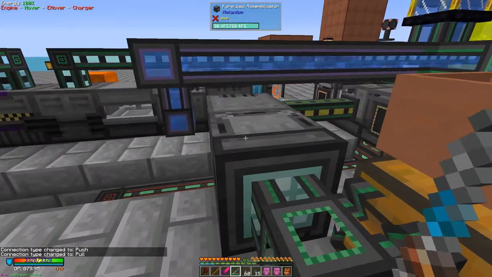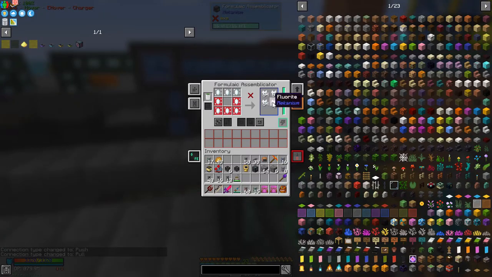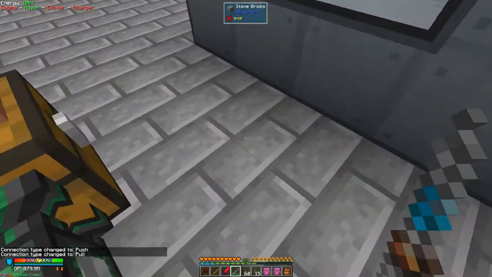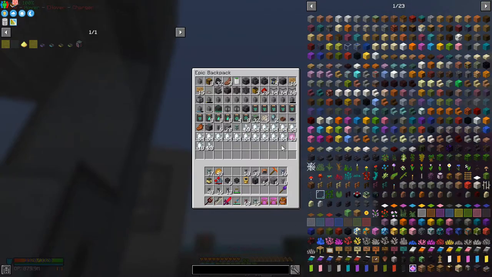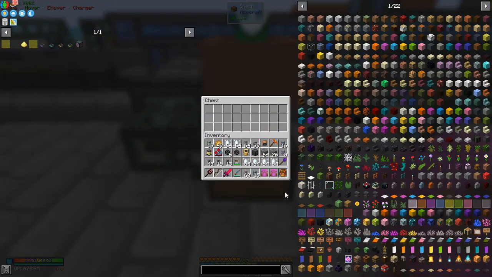And you'll see that these fluorites are going into here, the ones that have been produced, and we've got a whole load more, so let's get that out of the backpack. Oops, too much stuff. What did I pick up? I didn't want to pick up that. Don't know. Maybe the seeds. Let's put this into here, and then it can process through quite happily.